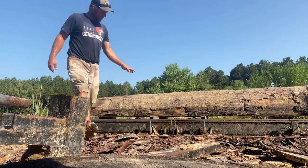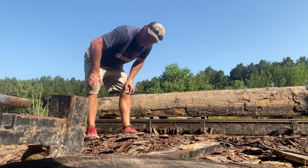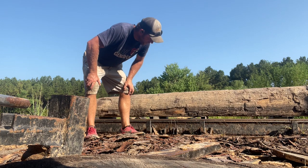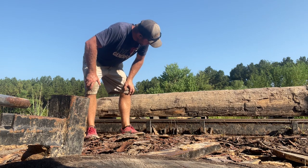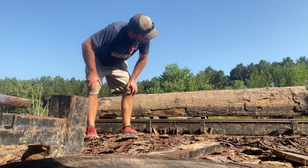Okay, let's get this slab off the bottom. Looks like it cut pretty flat. Slow, that's for sure. When you're cutting that wide, you just gotta go slow. Which, if I had a brand new blade, it would've been doing better. The resharp's not great, but.